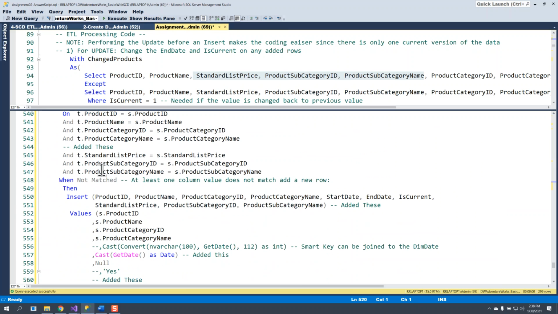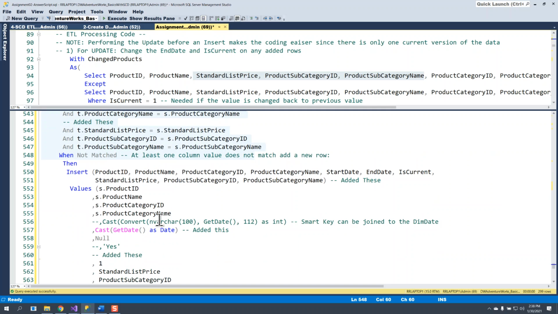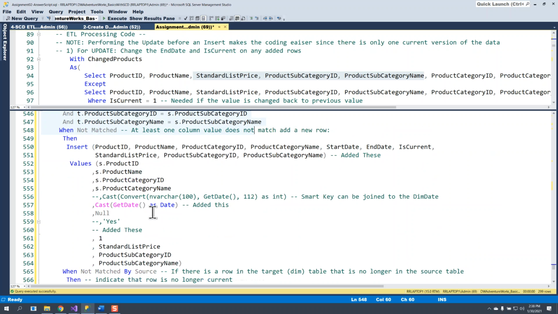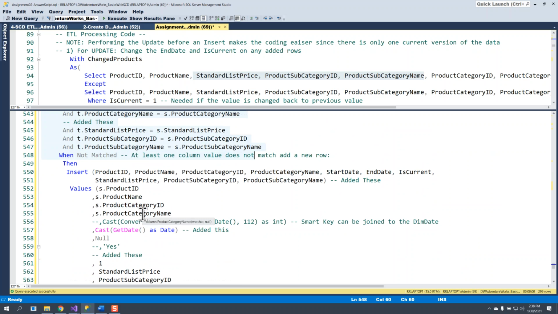You just go through and look at your list of columns and make sure that your inserts match. Other than that, it's not too hard once you get your head wrapped around merge. But at first, many people find it more difficult. So that's how I tackled assignment 2. Of course, yours may be just slightly different, but in general, I think that most people came up with an answer very, very close to mine because there's not that many choices. And hopefully you found this useful.